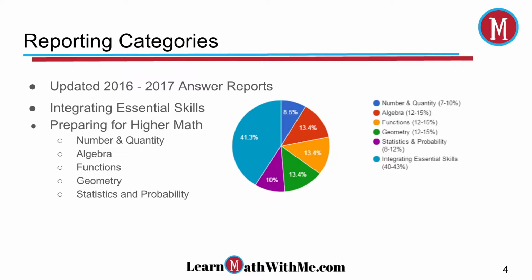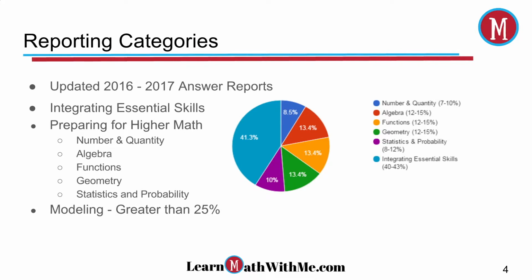Now, what we've seen in the last couple of ACT tests that have been offered has been a little bit more of an emphasis on the statistics and probability section than what we've seen in the past. So that is an area that we are trying to beef up in our training so that you will be prepared for that. But it's a lot of the same questions. There's not really a change in content. It's just how these categories are reported in your answer sheets and how they categorize the questions themselves.